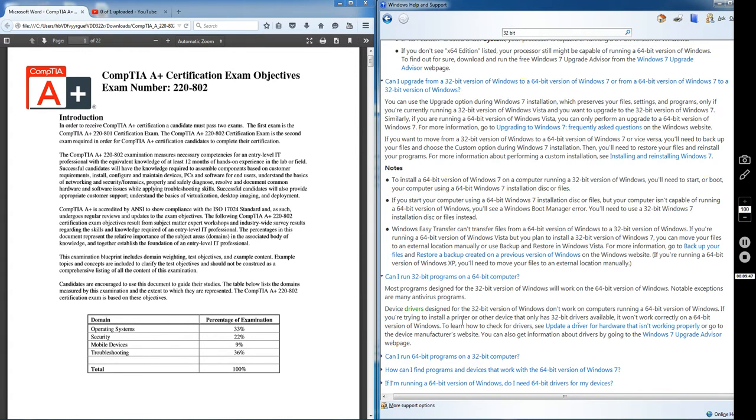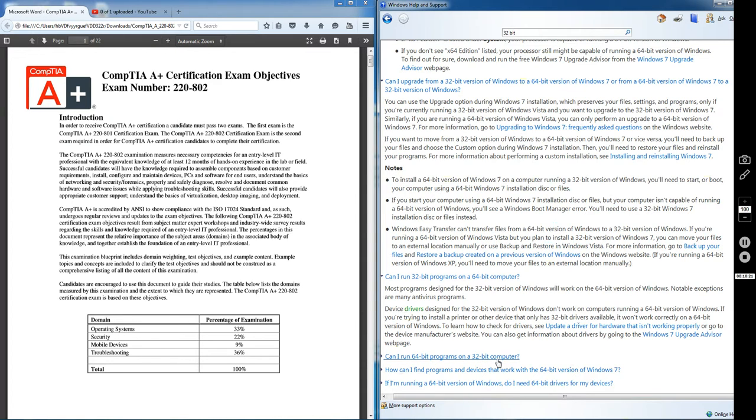If you're trying to install a printer or other device that only has 32-bit drivers available, it won't work correctly on the 64-bit version of Windows. To learn how to check for drivers, see the link to update a driver for hardware that isn't working properly, or go to the device manufacturer's website. You can also get information about drivers by going to the Windows 7 Upgrade Advisor webpage.